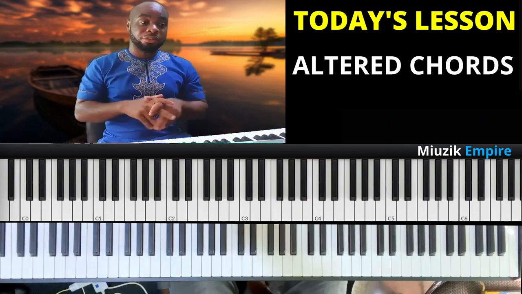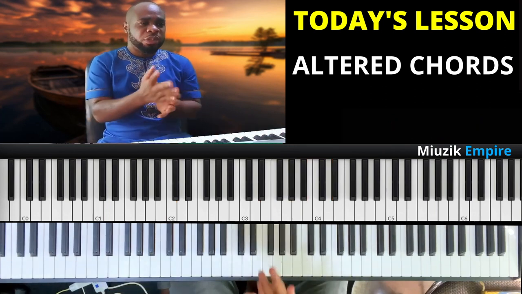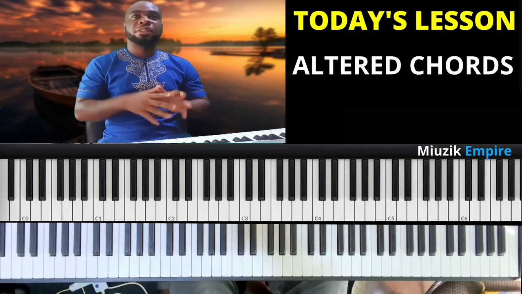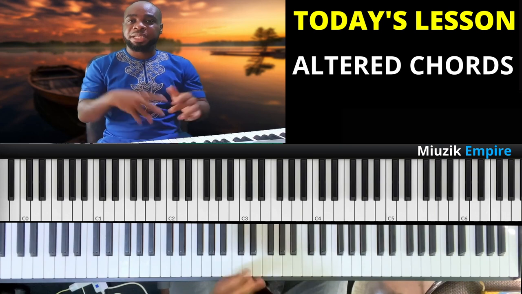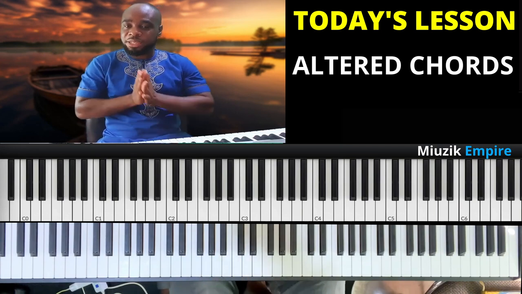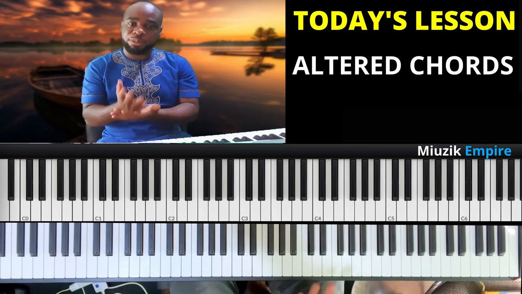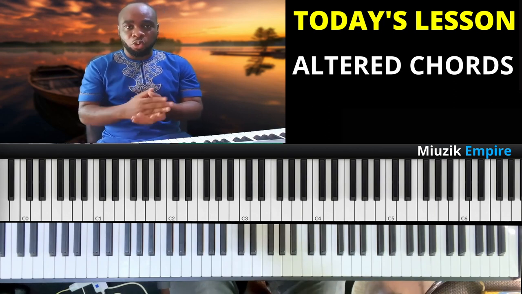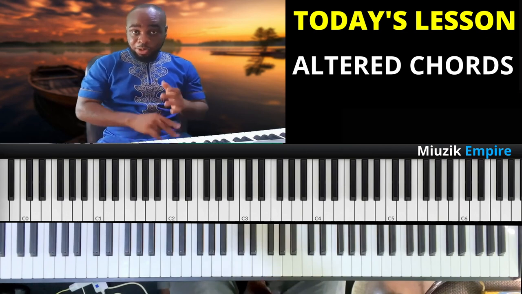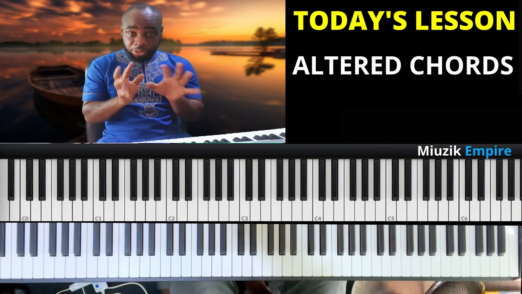So you realize that altered chords mostly come with such names. Something 7 flat 5. Something 7 sharp 9. Sharp 13. Flat 11. You see those kinds of names. It means there was an 11 in there, but the 11 has been flattened. There was a 13th chord. The 13th has been sharpened. There was a 5. It has been augmented. You see those kinds of things.